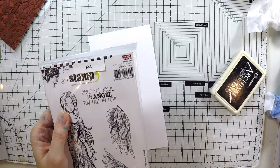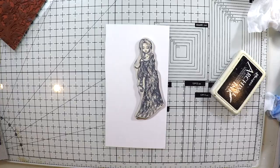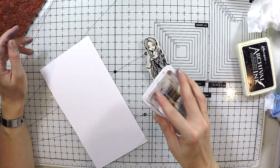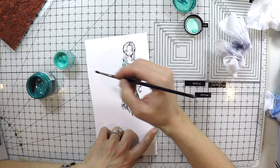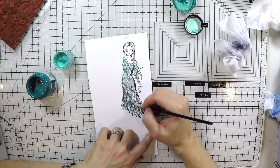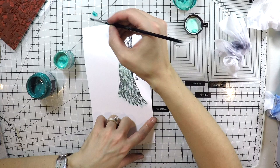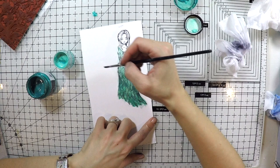While it's drying, I'm going to stamp my image. I'm using this from Carabelle Studio — I love this Angel Girl. I will use my archival ink to stamp it on a piece of cardstock. I'm going to use the same tones and the same paints that I used at the background to color the girl's dress and feathers. Because these paints are already transparent, they don't cover all the beautiful details of the stamp. After painting, I'm also going to use Faber-Castell markers to give some shadows and make it look more realistic — making the skirt a little bit darker to have some shading and tonal differences.